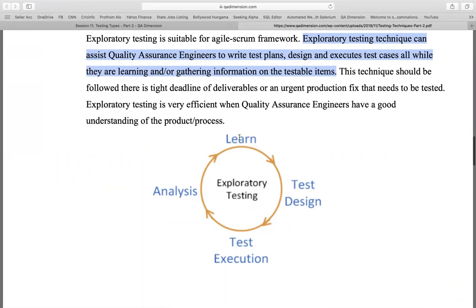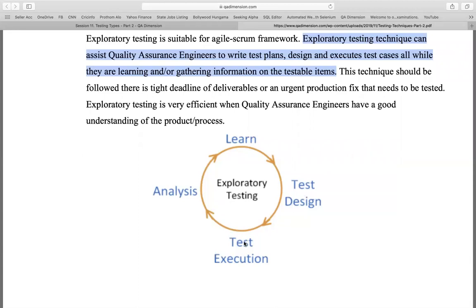At first you are learning, right? You are first learning by navigating, going through here and there. Then once you learn, you're probably going to design your testing, because now you already know what is where and how those are functioning. Then you're probably going to write your test case. Test design and test case creation are the same thing. If somebody says test design, they're just talking about test case creation, test case development.